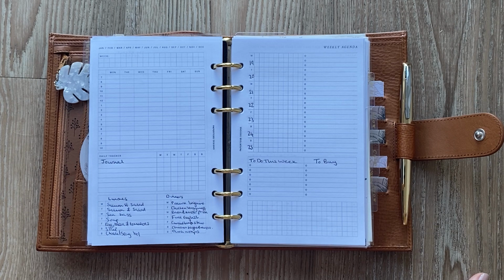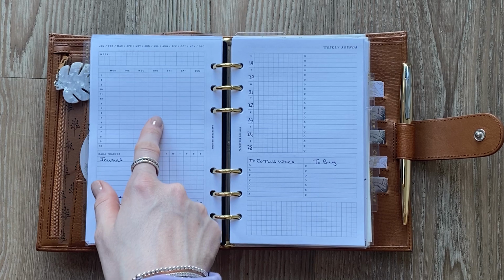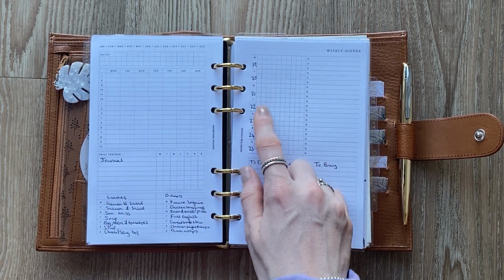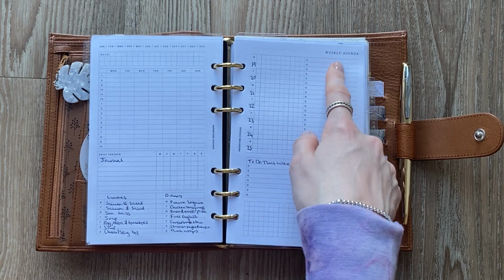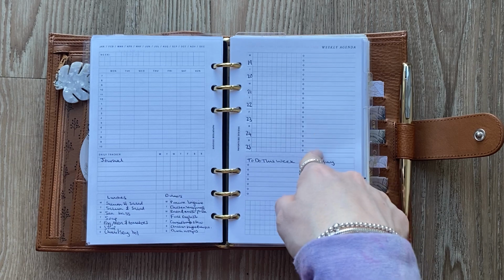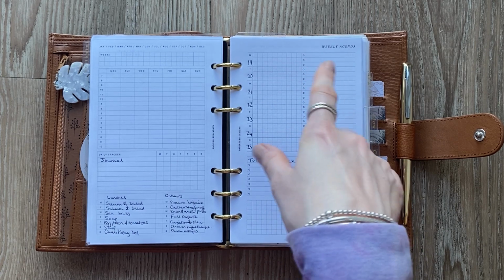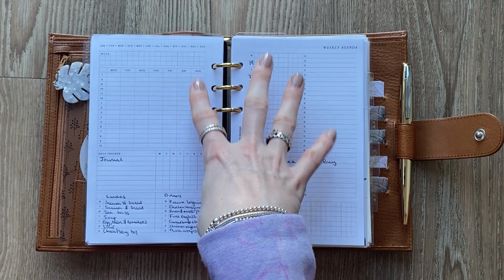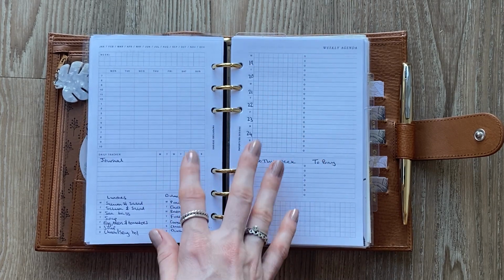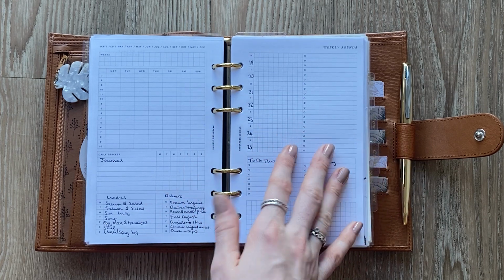So when I've got meetings and stuff at uni, I'll put those in as well as other things that I've got. And this will be for events as well. And then if I've got specific to-dos for that day, I can also put them in here to forward plan a little bit. So yeah, annoyingly, when I'm filming this video, it's still a bit up in the air because I'm not 100% sure how this is going to work until I've used it. And I'm going to be using it obviously for the first time tomorrow.